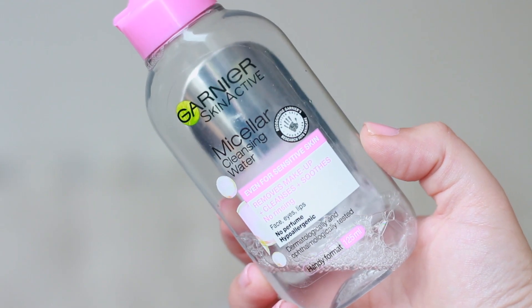While we're on the topic of makeup removal, I also use this Garnier micellar water. I use this if I've got stubborn eye makeup that won't come off — sometimes cleansers need a little extra help with really pigmented shadows, especially pink or purple ones. I love this; I've used a lot of micellar waters and some can be really greasy. The Nivea one is really oily and I already have combination skin, so I don't need extra oils. This little bottle was about £2.95, though you can get bigger ones that are better value.